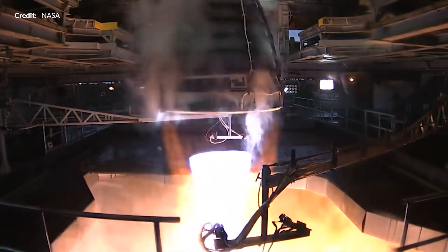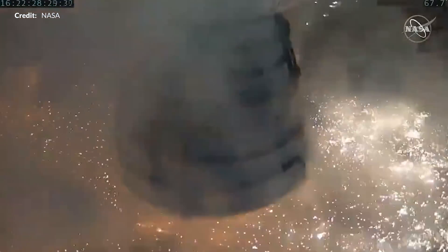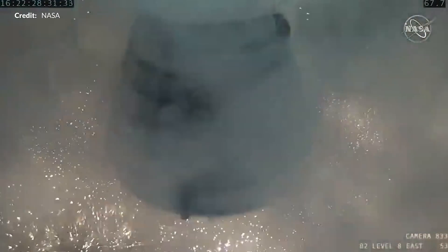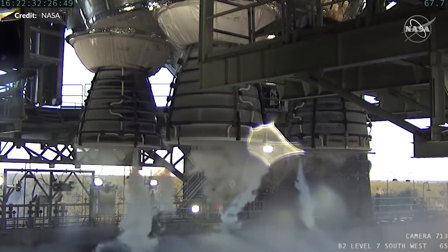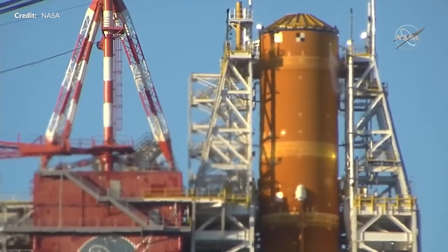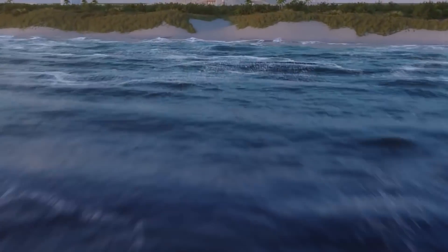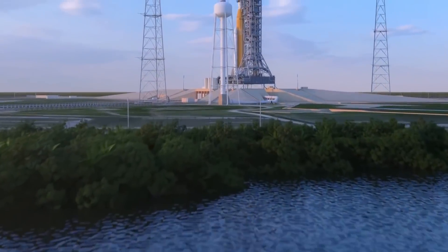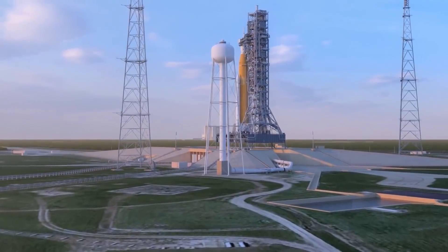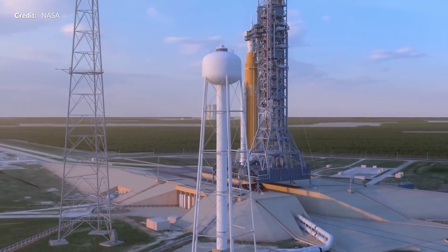This next example isn't exactly a past vehicle, but it uses nearly an identical system to the Space Shuttle's external tank. The Space Launch System, or SLS, will also conduct tank pressurization in flight by autogenously pressurizing the tanks — nearly the exact same process as the Space Shuttle. The SLS, however, won't have as much complexity with its vehicle-to-tank interfaces and should be much easier to handle on the ground and in flight.